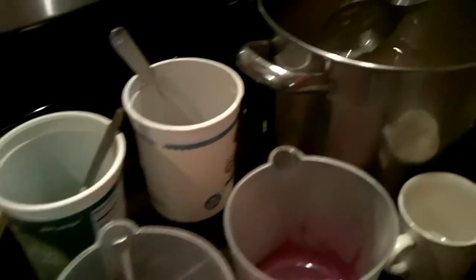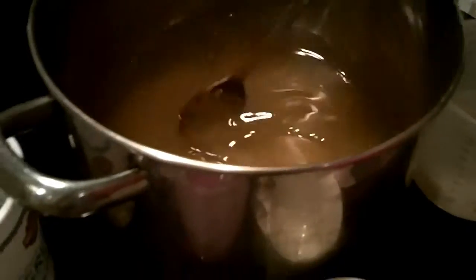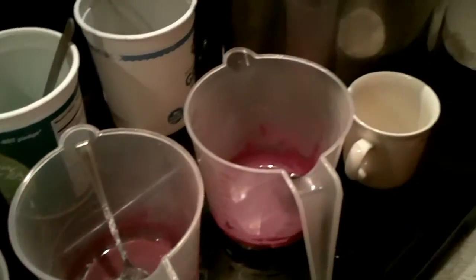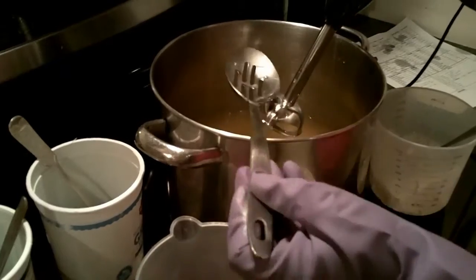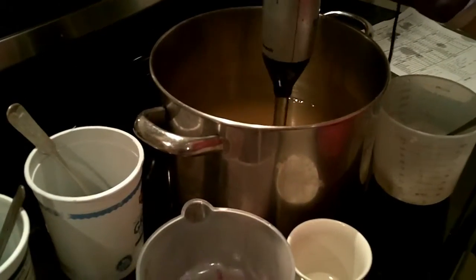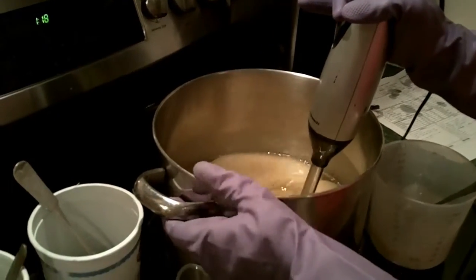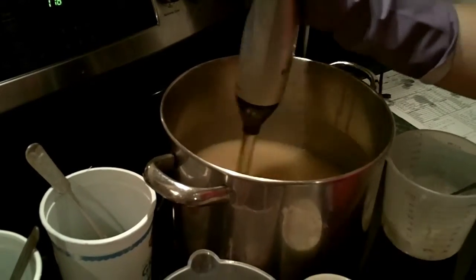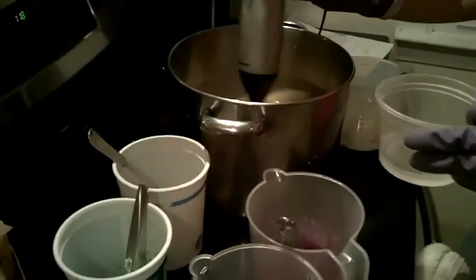I've already added the lye to the water, and I'm going to get started with mixing so that we can move right along, and hopefully this will turn out all right. The fragrance is going to be lemon, fresh lemon, and we'll see how it goes. See if we can get this one right. Fragrance.